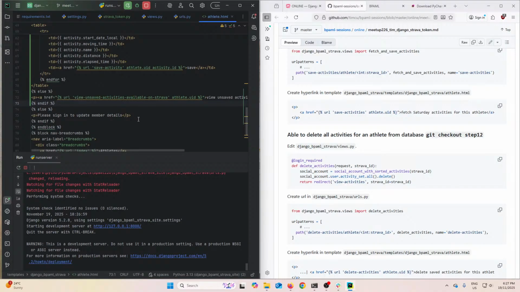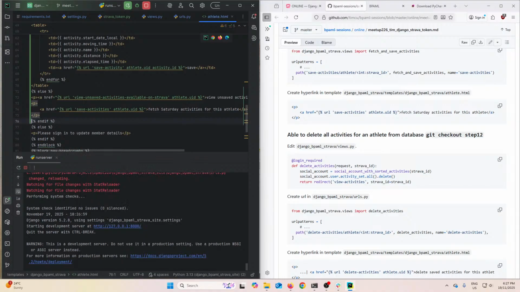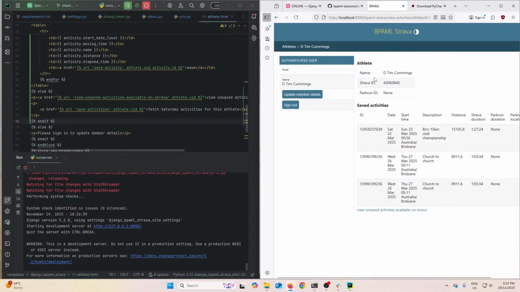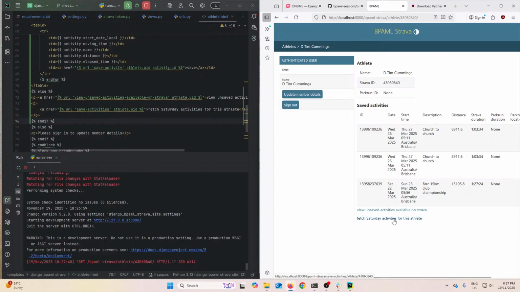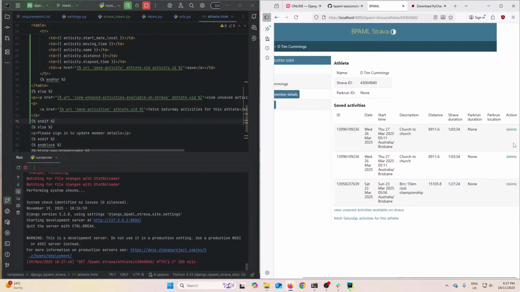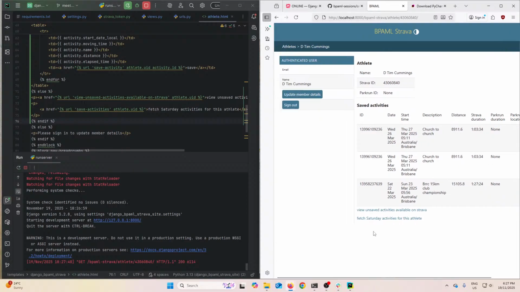Fetch Saturday activities. So there we go, fetch Saturday activities for this athlete. I might just delete, oh actually I'll leave them there. So let's try this.